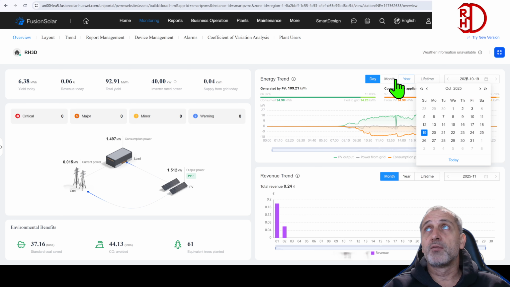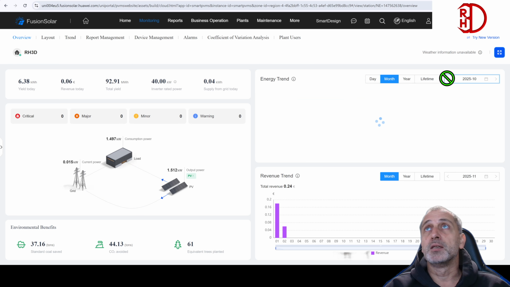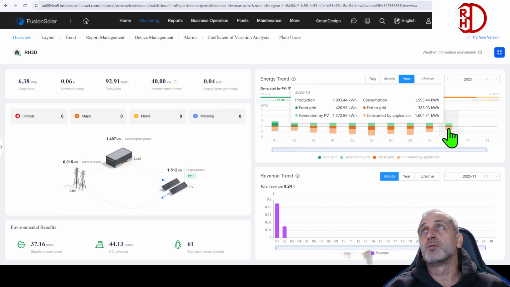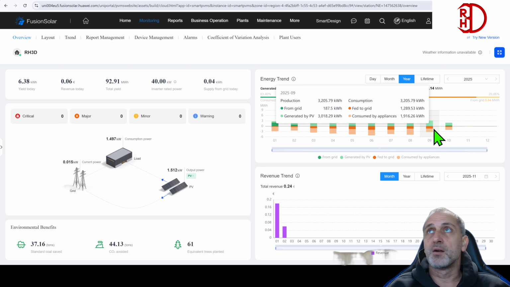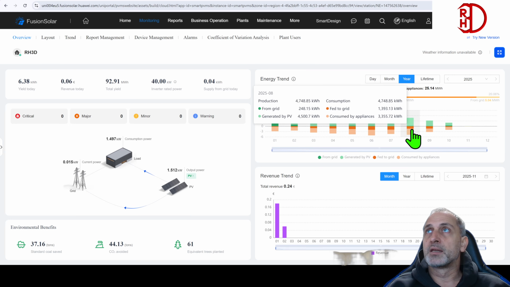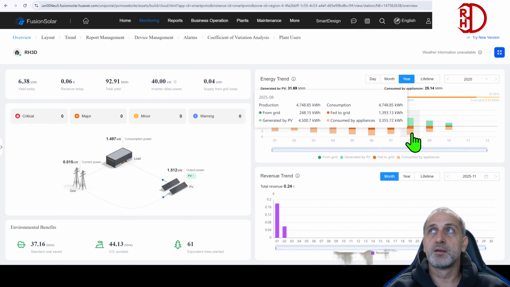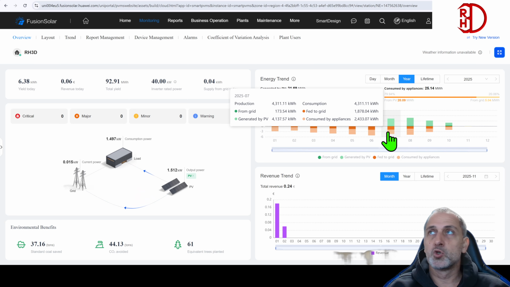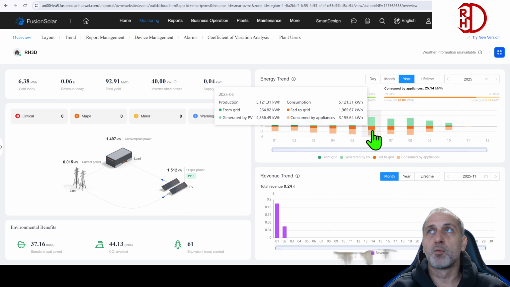For example, if you would like to see how much is the production in the summer, let's go for the year, and you see October, generated by photovoltaic, the light green dot, 1.5 megawatt-hours. A month before, 3 megawatt-hours. You see the high drop, like the winter is coming. 4.5 megawatt-hours in August, 4.1 in July, June 4.8.